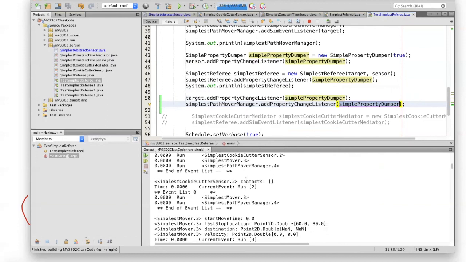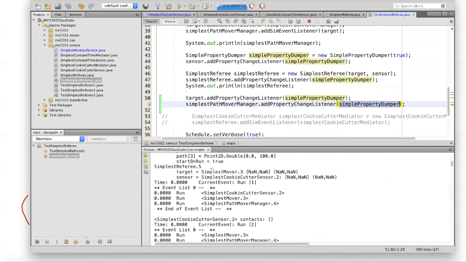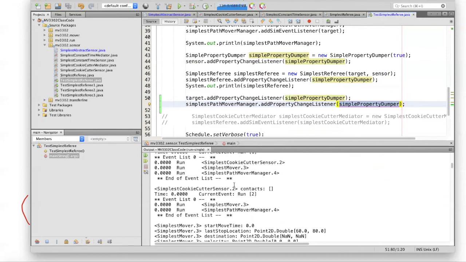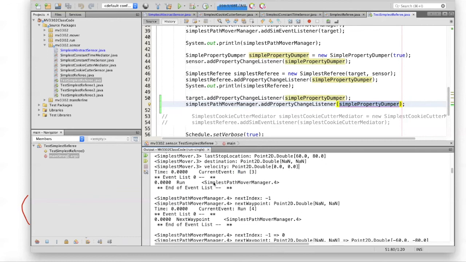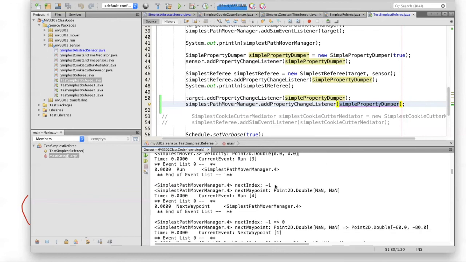All right, so okay, there are our contacts. Okay, so here our simplest mover. This is the target. Start move time 0. Last stop location initial. Its destination is not a number because this is just the run event, and its velocity is 0. Okay, fine.